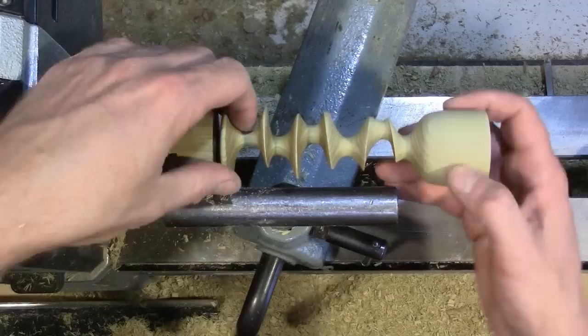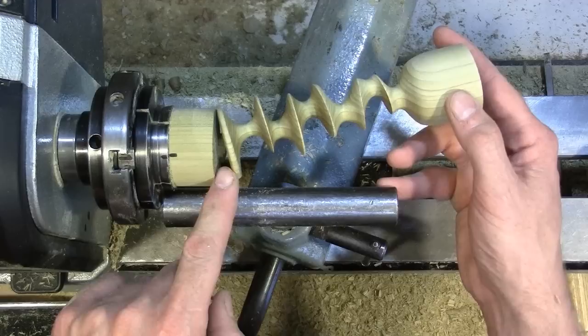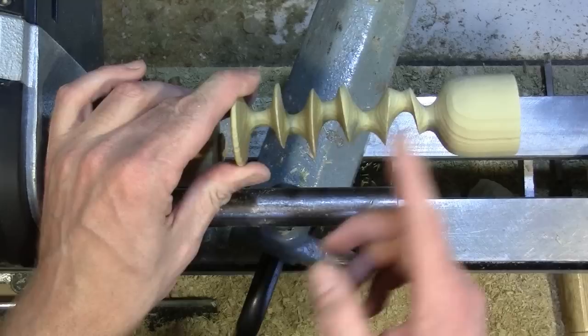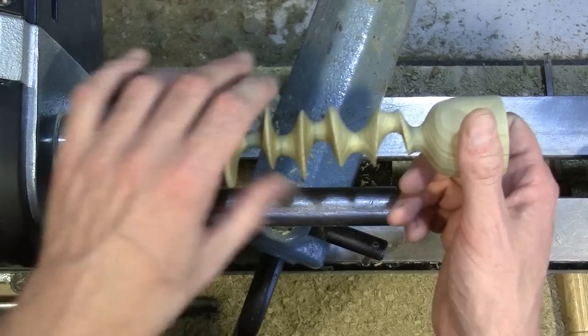So I think if you wanted them to match — being off center — you would need to move it a little bit more each time as you got closer down here; you'd need to move the piece out. This is my first one, so I'm just guessing that's what you need to do to get these to match, because this is almost flat and these are at maybe a 20 or 30 degree angle. But very fun, and a lot easier than I thought it was going to be. Just when you start making that first cut off center, turn the lathe off and make sure you're lined up on it.